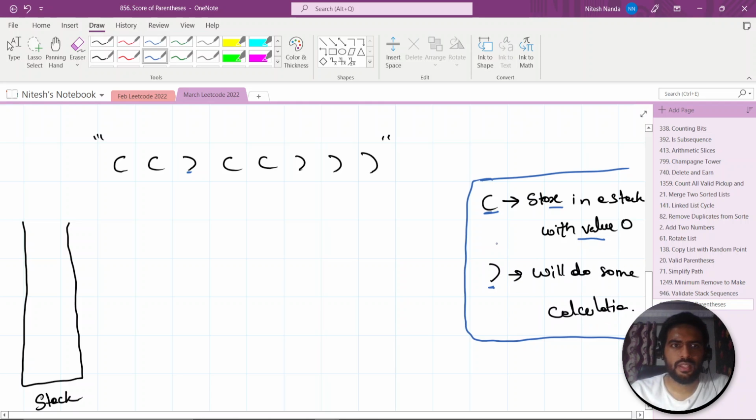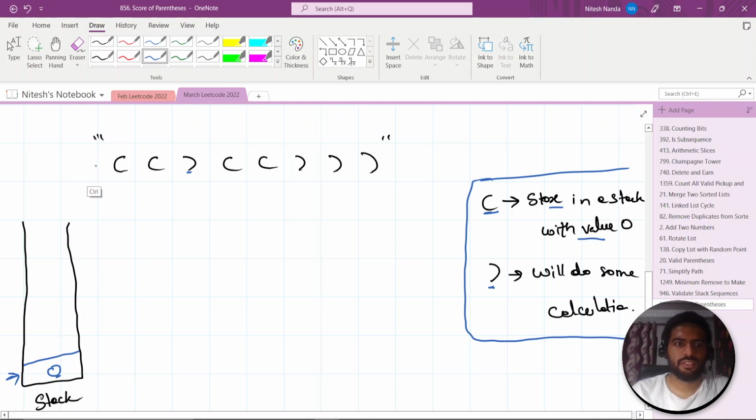Okay, so let's start here, and in a stack we will maintain our result. For the initial, let's say we have an empty string, so you will maintain an answer with 0. Okay, so we'll start with 0. And why are we maintaining this? Because this is always a balanced parenthesis string, so at the end the stack's top element will always be our result. Okay, we will update this value.